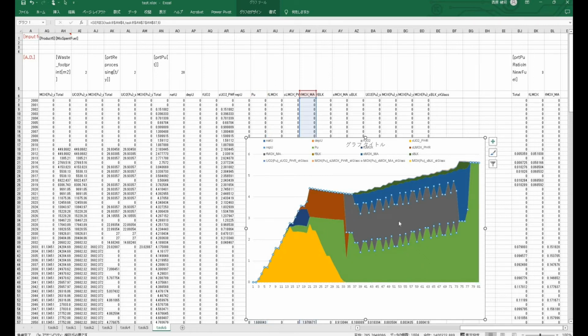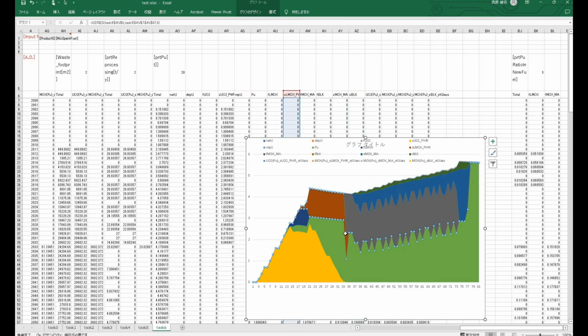Gray is plutonium in the MOX in FBR, and this is in the spent fuel cooled before reprocessing. And finally, this is in the spent blanket or breeding blanket.